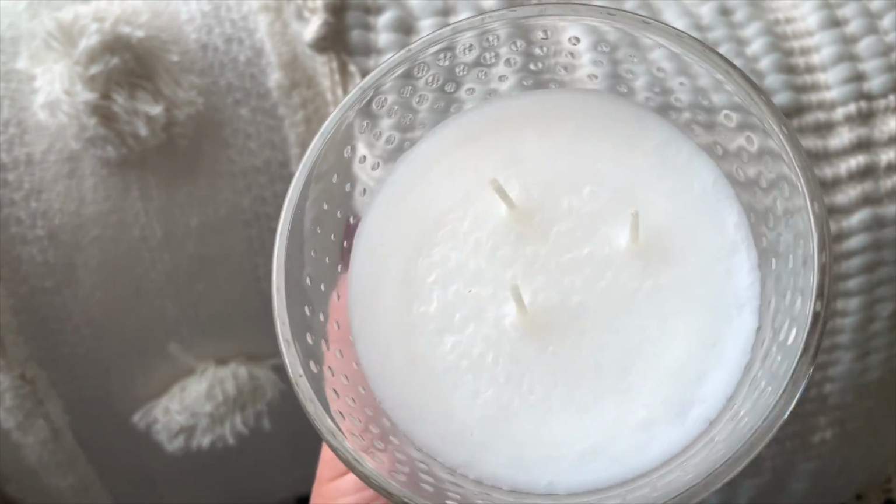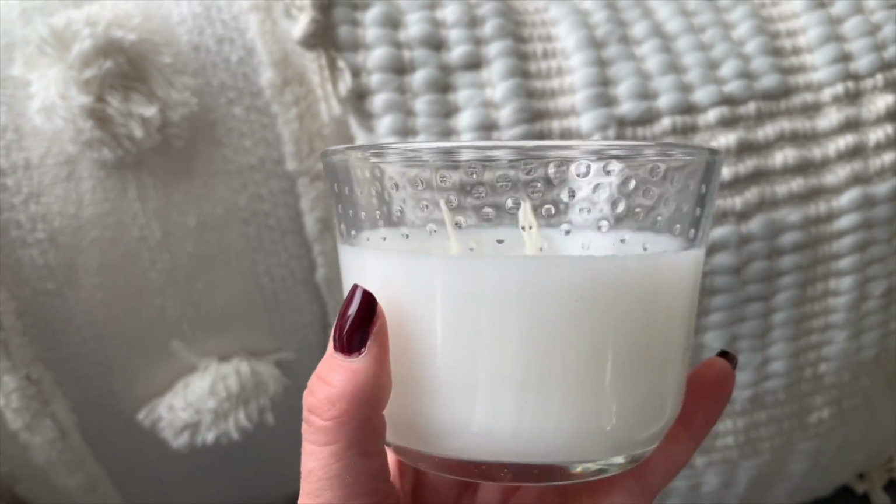I wouldn't say it's peppermint, and I wouldn't say it's spearmint. There's some kind of mintiness to this, and there's a little outdoorsy note, so there might be a little bit of pine in the background. I'm not getting balsam or pine, but it is beautiful. Snowy Frosty Air. I think this would be perfect in the bathroom because I just feel like the nice coolness of this is perfect and refreshing. I think it would be a great one, so that's where that one's going to go.